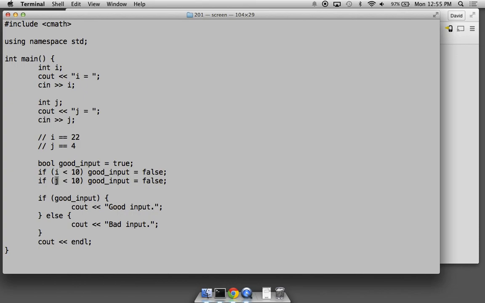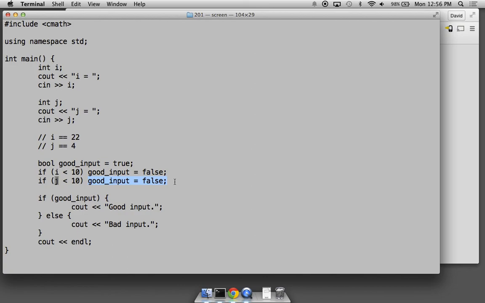Then we come down here: j less than 10? Well, j is 4, and 4 is less than 10, so this expression is true. If that expression is true, then we do the substatements within the if statement. This is a substatement within the if statement that I have highlighted here.